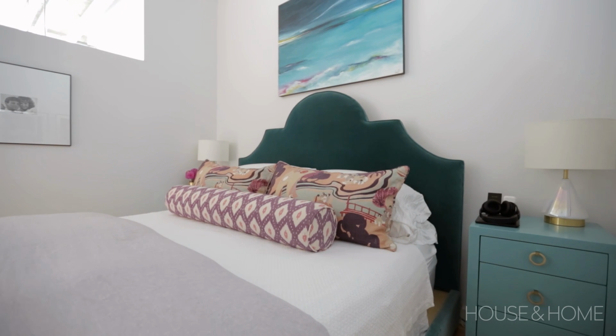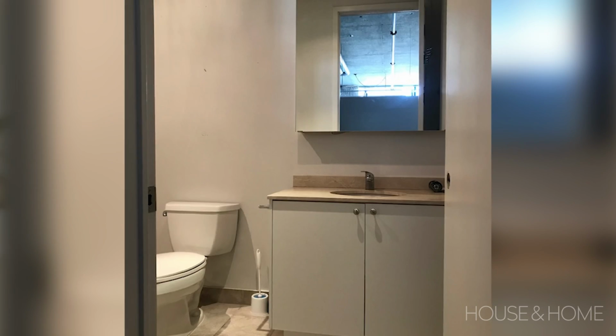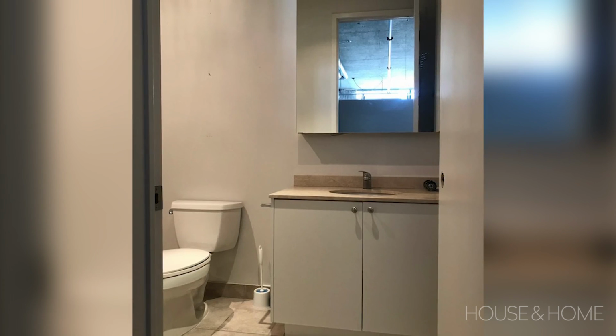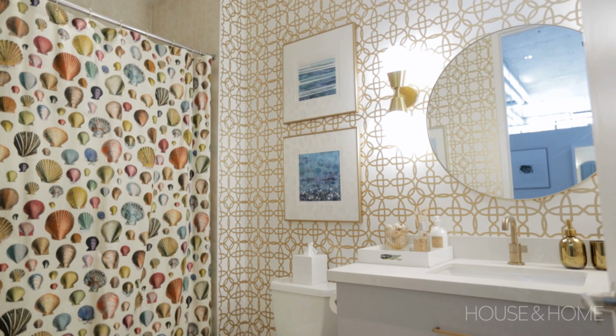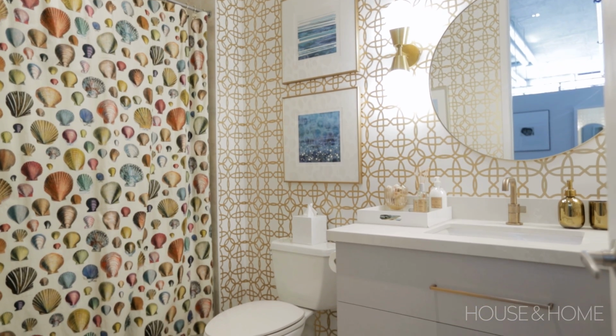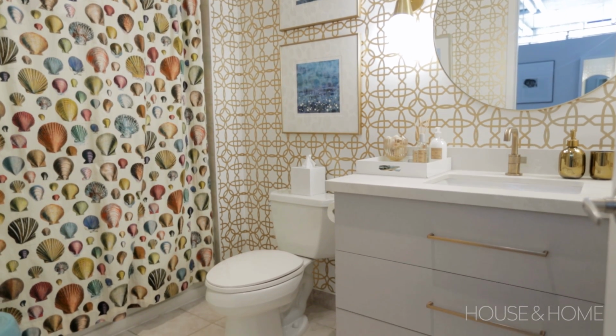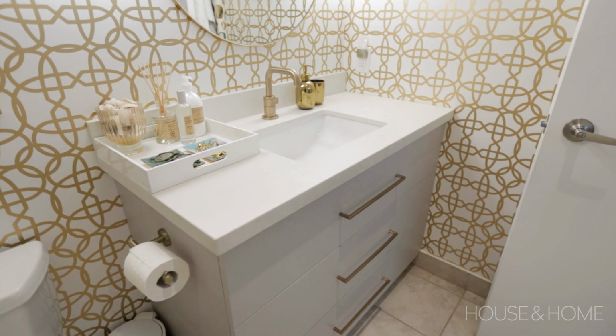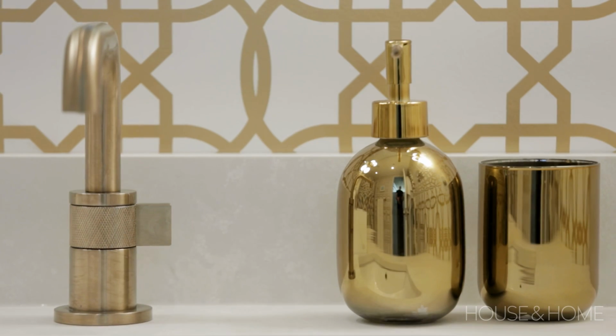I love our principal ensuite because I have a principal ensuite. When I was in my house, I did not have an ensuite. However, it too was a little tired. It just lacked a little bit of oomph. So we elected to keep everything and just rip out the vanity. Same thing that we did in the powder room. Put in a Caesarstone countertop, drop-in sink, got my sexy faucet in there because I love a faucet.